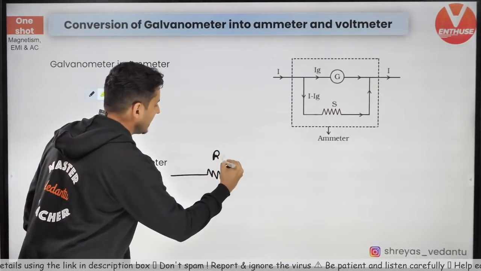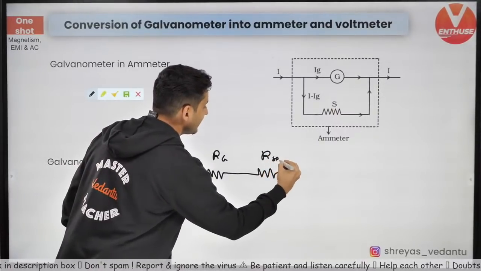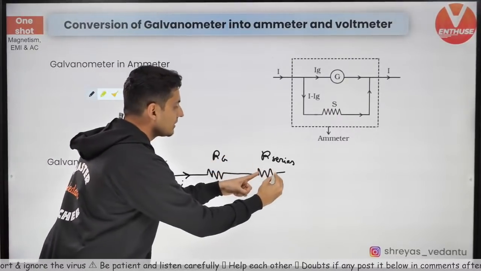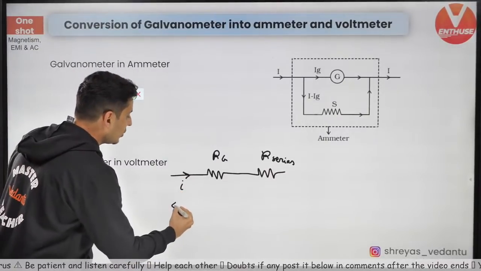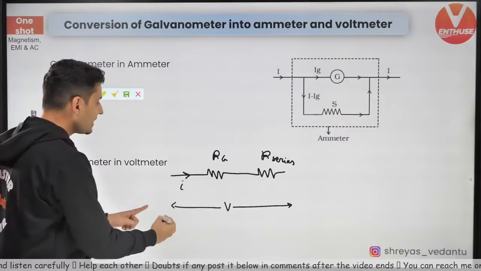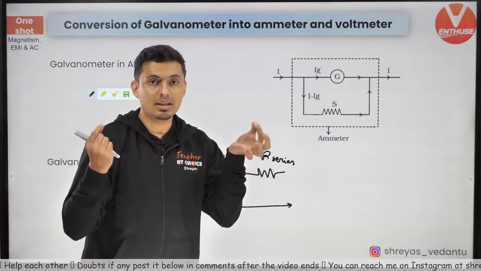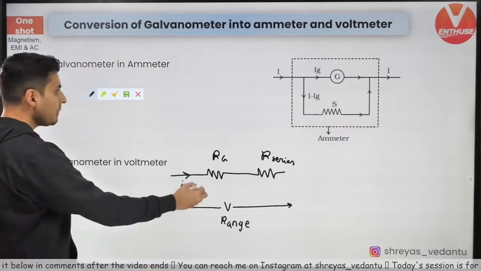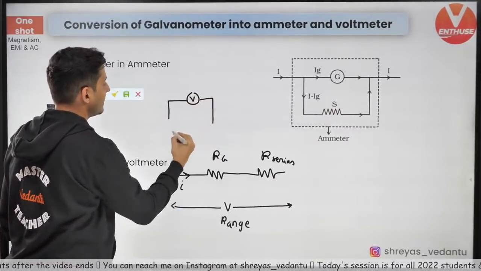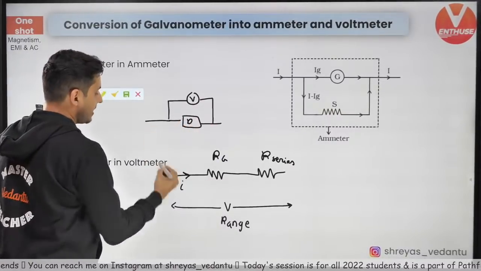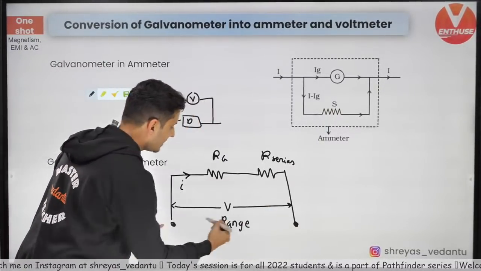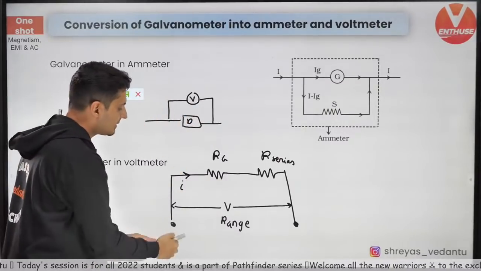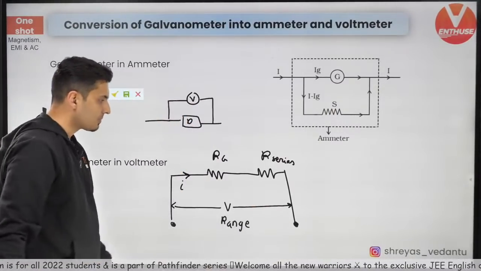So you have the resistance of the galvanometer, you have the resistance of the series resistor. There is no bypass. Whatever current flows through the galvanometer will also flow through the series resistor. And remember, the total voltage across this is the voltage that you will be measuring, I mean, whatever is the range. So that will be the range of that voltmeter. Because a voltmeter is always connected in parallel, your device will be here. So these are the points where you will be measuring the voltage across. This voltmeter has two resistors in series, and that is connected in parallel where you want to measure the voltage. Just keep this in mind.